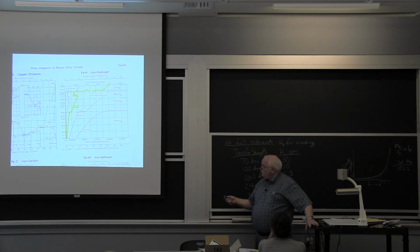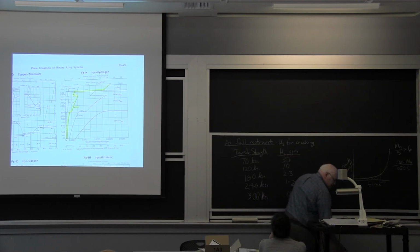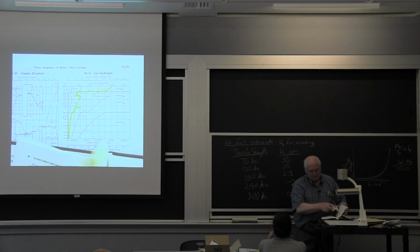It gets worse, but the reason it really gets worse is the arc. It's not diatomic hydrogen, which is what this is. It's monatomic hydrogen because the heat of the arc dissociates the diatomic hydrogen into monatomic hydrogen. And I didn't bring it, although maybe I can find it in Sindo Ko's book. There is a plot that's been generated, if I can find Sindo's book, of the difference between the solubility of hydrogen in monatomic and diatomic hydrogen.